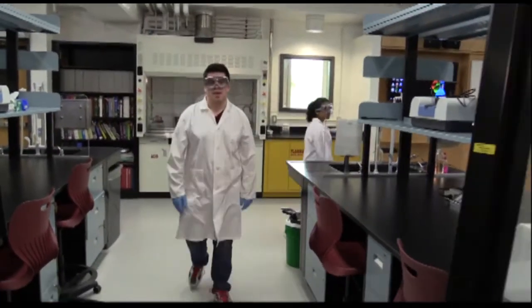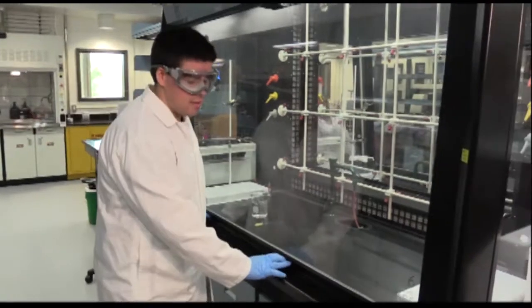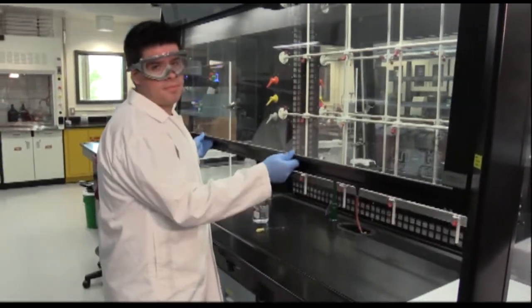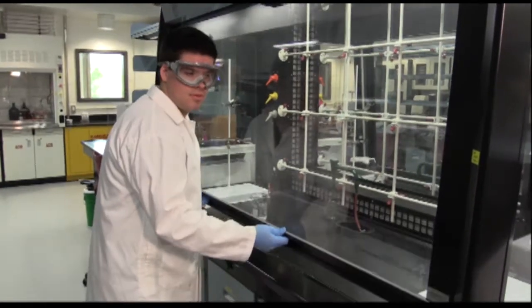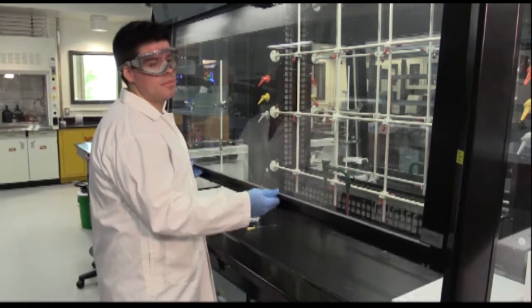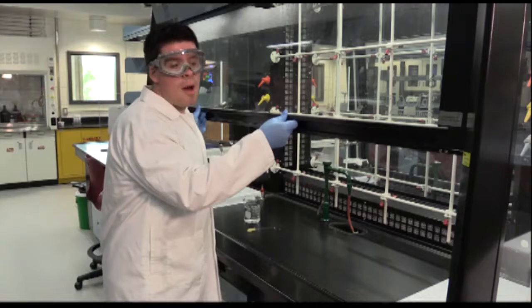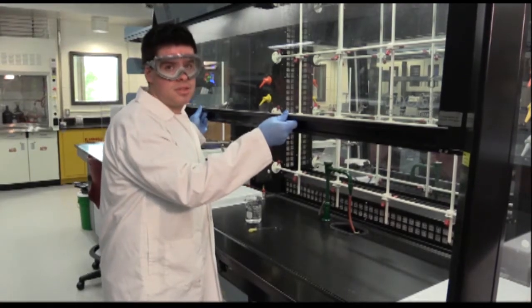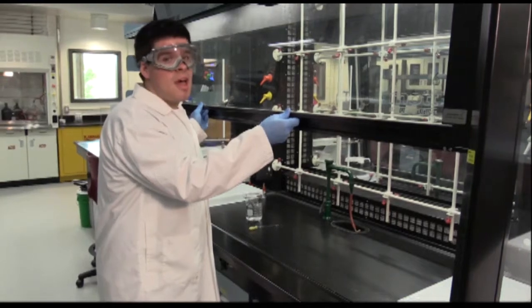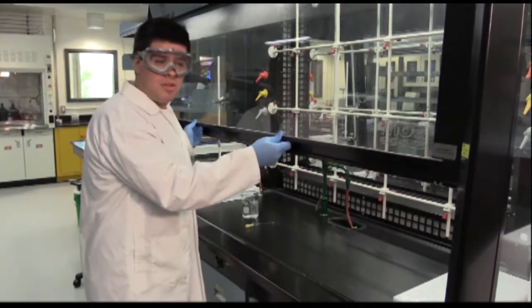So, let's begin the experiment. In this experiment, we'll be using a fume hood. The fume hood has a sash. The sash is able to go up and down. Sometimes when raising the sash up, you may hear a beeping sound. This beeping sound happens when you reach above the max height of the sash. If you are above the max height of the sash, the fume hood will not operate properly. So, let's do this experiment.